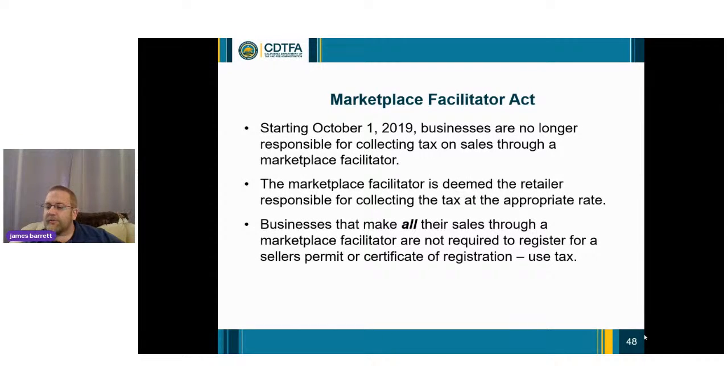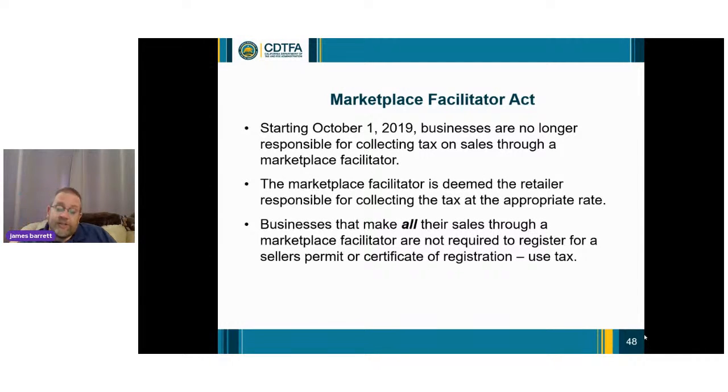The last couple of ones were kind of extra rules for you, but previously, if you sold on Amazon, Etsy, eBay, you were responsible for collecting sales tax. They were the marketplace facilitator, not the seller. We have changed the law so that marketplace facilitators are responsible for collecting sales tax. You don't have to worry about that anymore. It's a non-taxable sale to you. It's Amazon's problem to collect the sales tax.